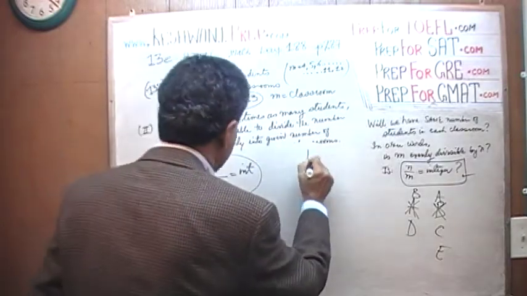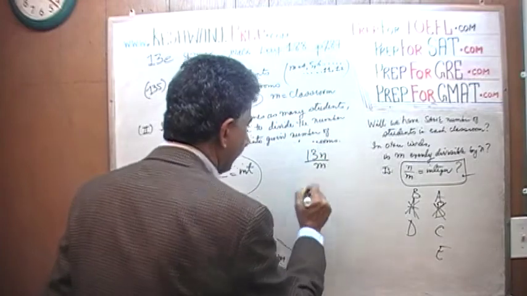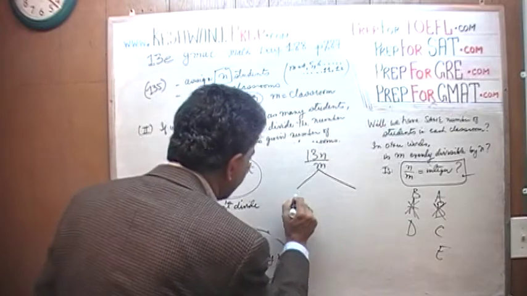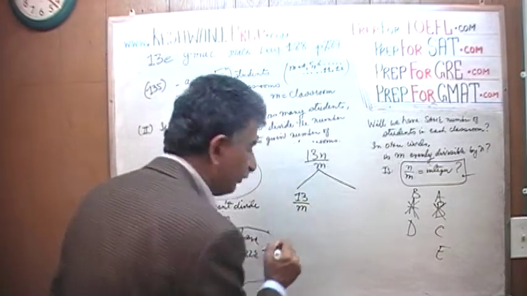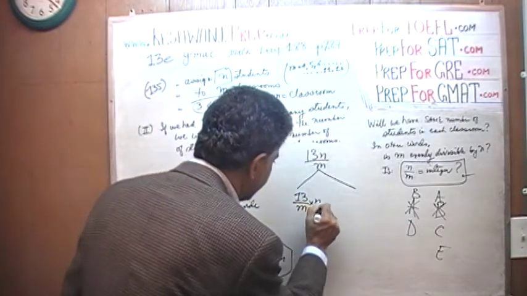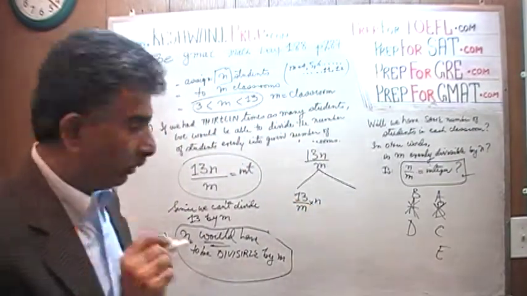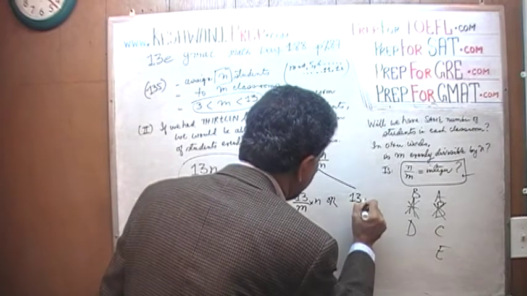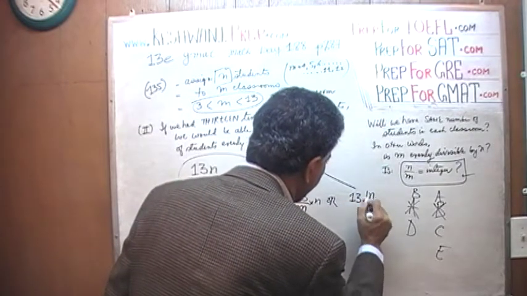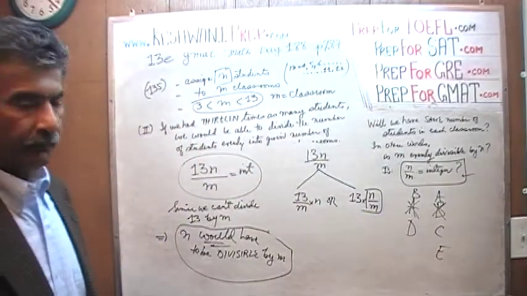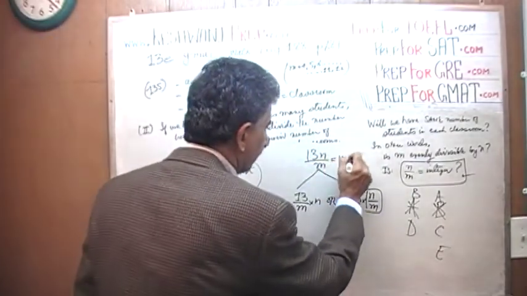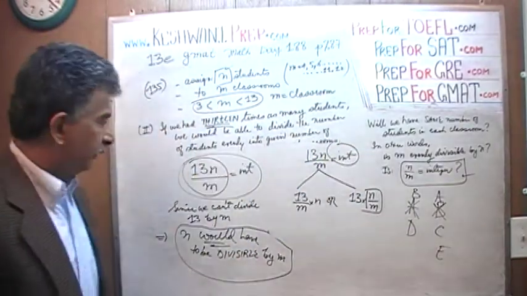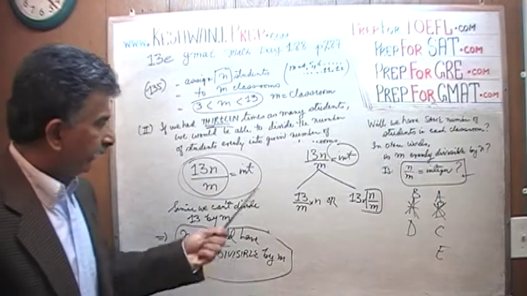Here's what's going on. 13 over m can be written in two ways. Either 13 over m would have to be an integer, and then n is another integer, and integer times integer would be an integer, or 13 would have to be by itself, and n over m would have to be an integer. Because we know that this is an integer. We are told that if we had 13 times as many students, and if we were to divide that total number by m, then we would get an integer.